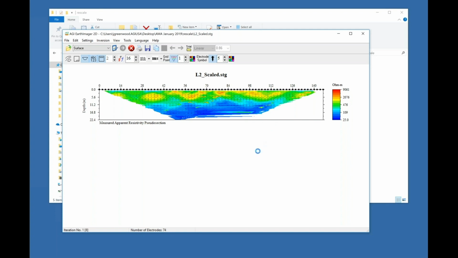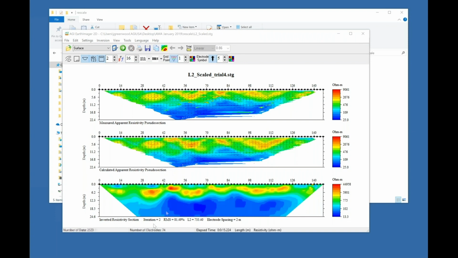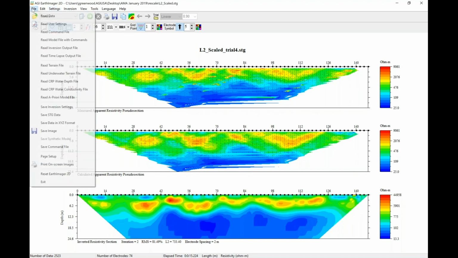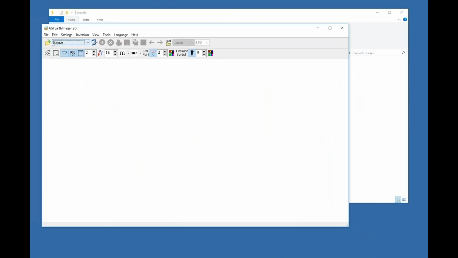And this is a long line, but now it's the correct length. So you see electrode spacing is 2 meters. Now just for, this is going beyond that, you see there's quite a few spikes here. That's greater than 10% raw data change per pseudo plot point. So just the order of operations, let me just reset this and go to surface defaults.